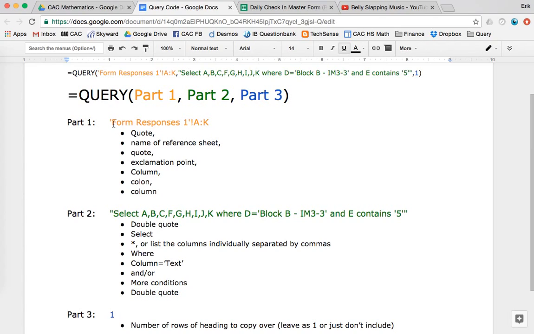Part 1: what database are we looking at? Part 2: what parts of that database are we asking for? And then part 3 is unimportant. You don't even need to list it. It's a formatting thing about how it displays the headers. Wait, so we don't even need part 3? Can you just delete that then for anybody? So we literally just need 1 and 2, and then done.